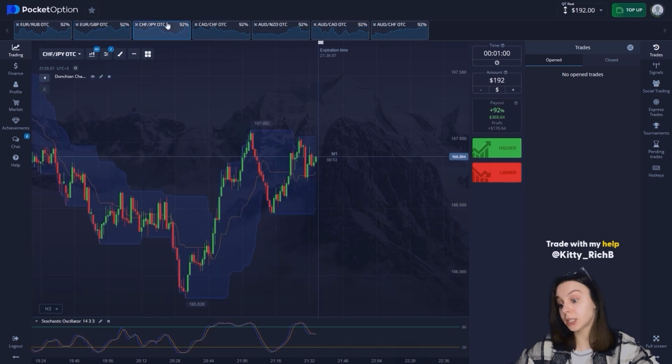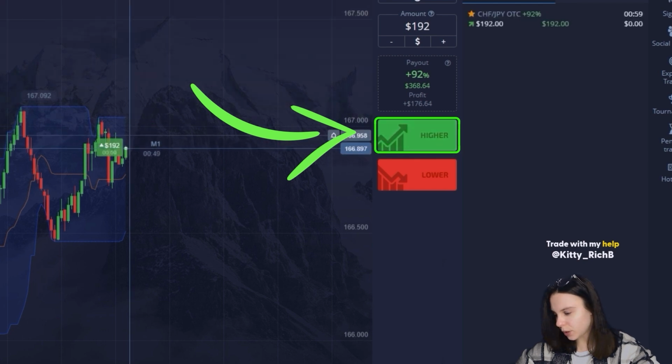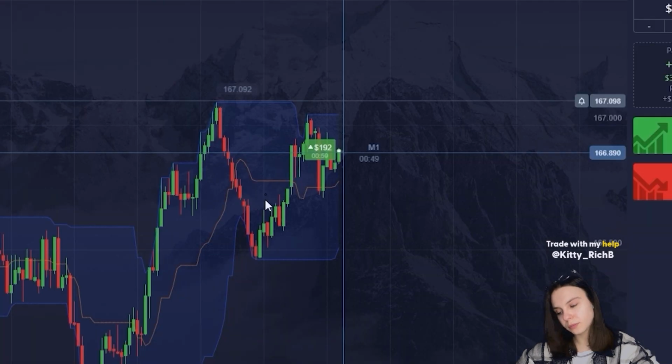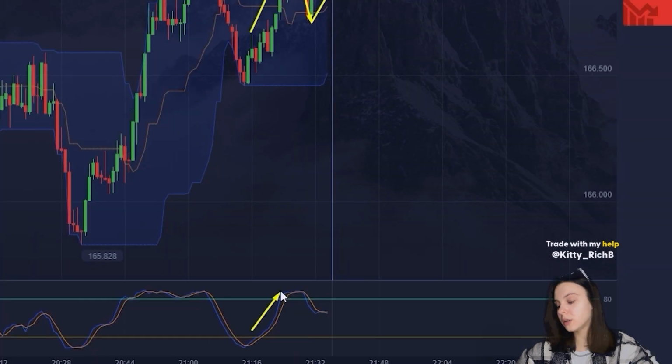Here we are on the next currency pair. Let's open a trade for an increase and move on to the general analysis. At the moment, we can see that we have a swing on the chart. So this is an upward trend, downward, and upward again. If we look at our second indicator called the stochastic oscillator, we also see a similar situation. Upward trend, downward, there is still uncertainty, but the general trend is still slightly upward.